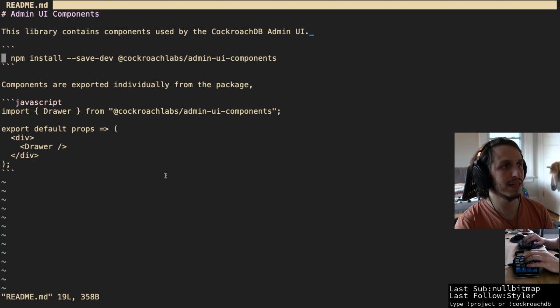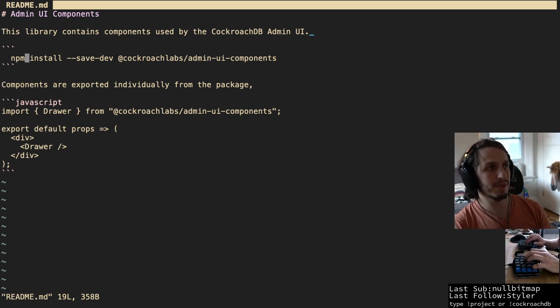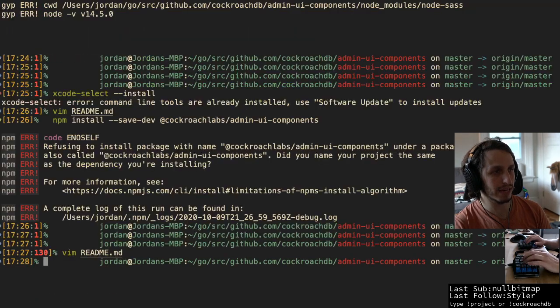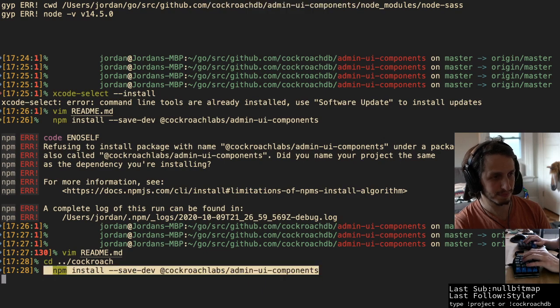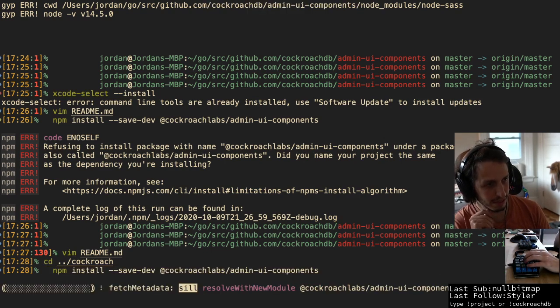It's impossible to know. This library contains components. Yes. Okay. Well, how do I get them, dude? I don't know. What is this? Do I do it over here?